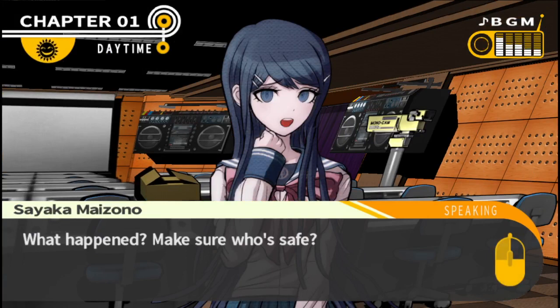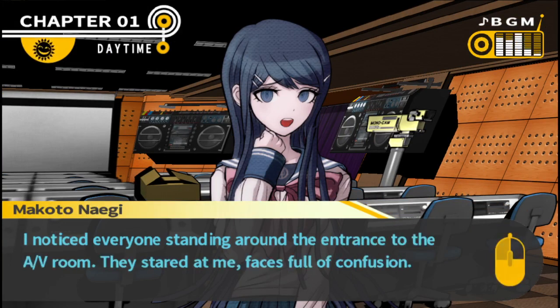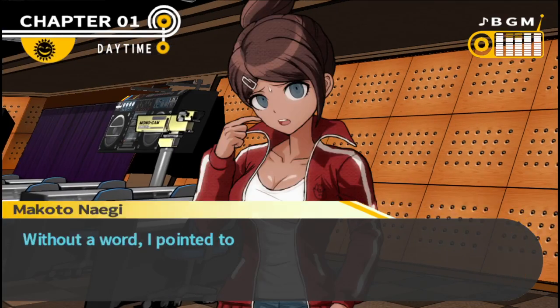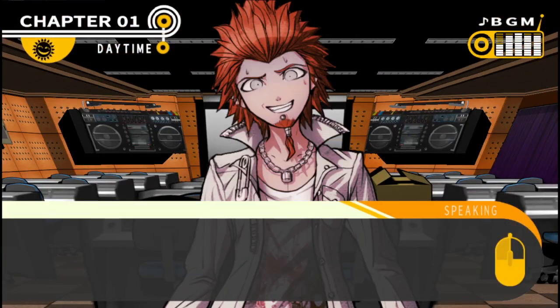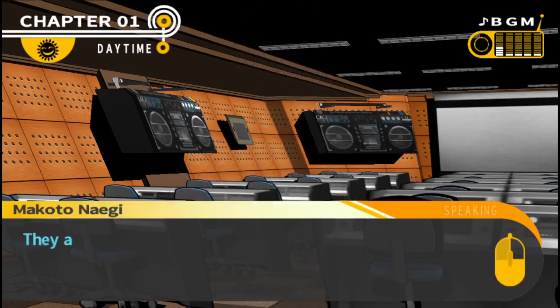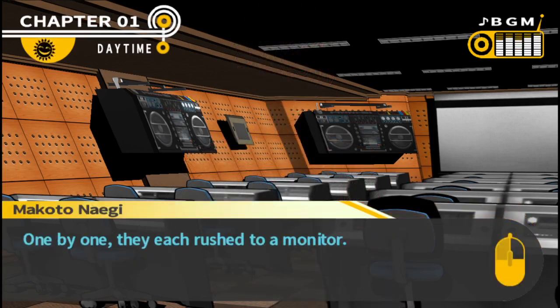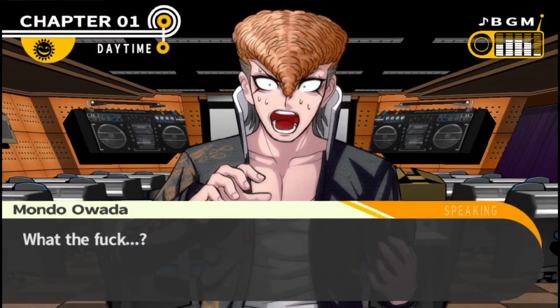Makoto? What happened? Make sure who's safe. I noticed everyone standing around the entrance to the AV room. They stared at me, faces full of confusion. What's going on? Without a word, I pointed to the cardboard box. Uh-oh. Is that what Monokuma was talking about? What's on them? They all gathered around the box, and each of them grabbed the DVD with their name on it. One by one, they each rushed to a monitor. It didn't take long for them to react.